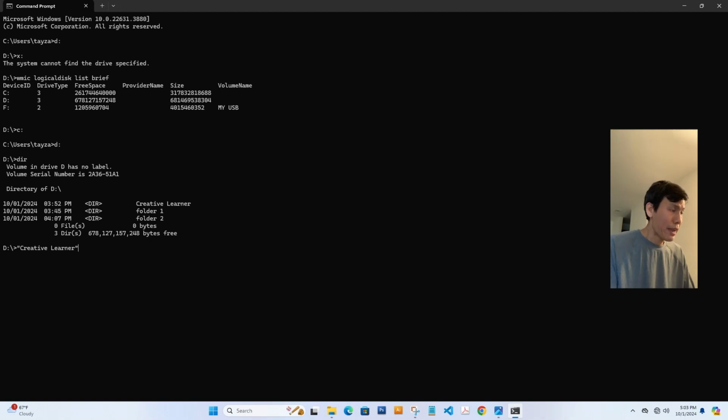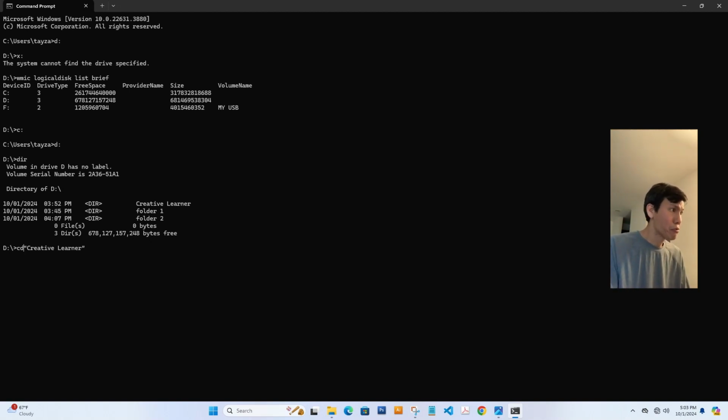Once I get to Creative Learner, I use the left and right arrow to go to the front. What I just need to do is type CD, because in command prompt we need to get into the correct path or directory of the folder.